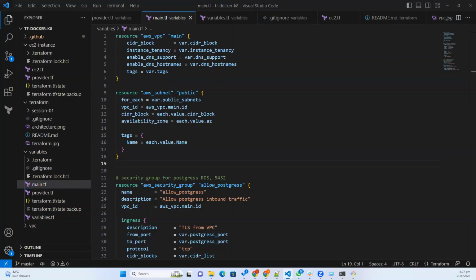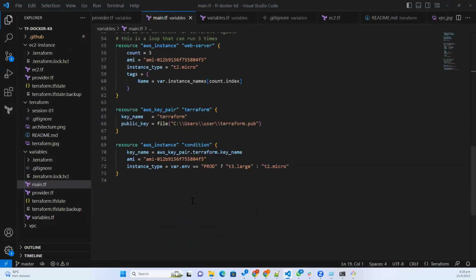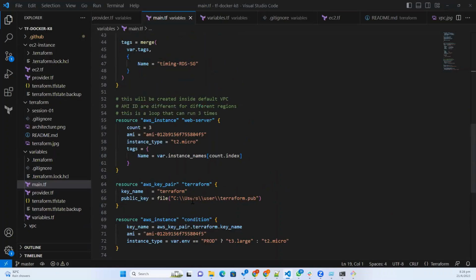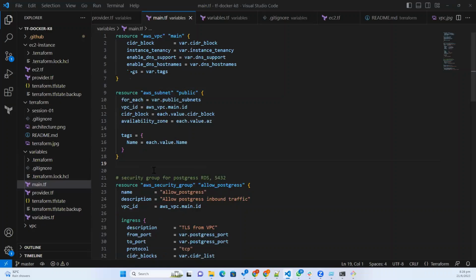My query is about functions. A lot of functions are there. Is there any specific function we use on a daily basis, or do we need to know all the function names? No, you don't need to remember. Just understand the concept of functions. They will ask what functions you are using in your project. You can say the file function, and we are going to use the join function, lookup function. Many functions we are going to use.